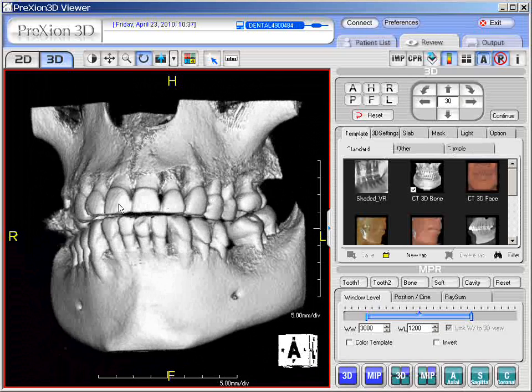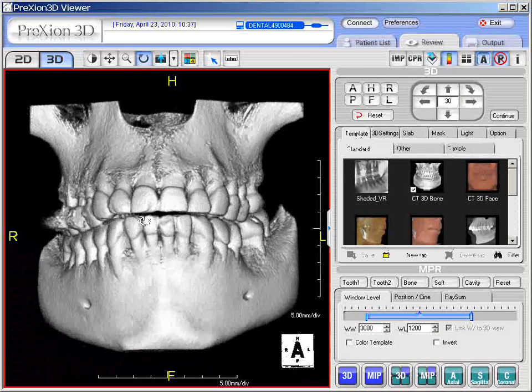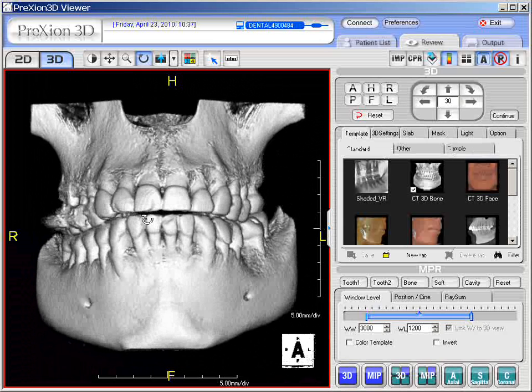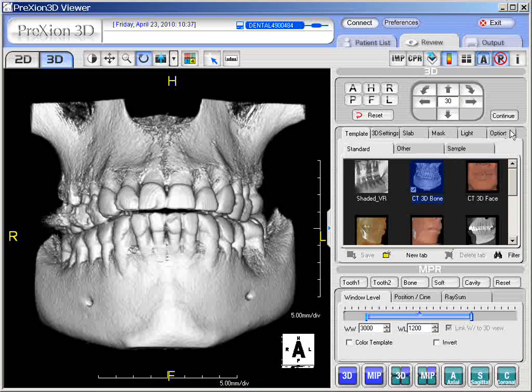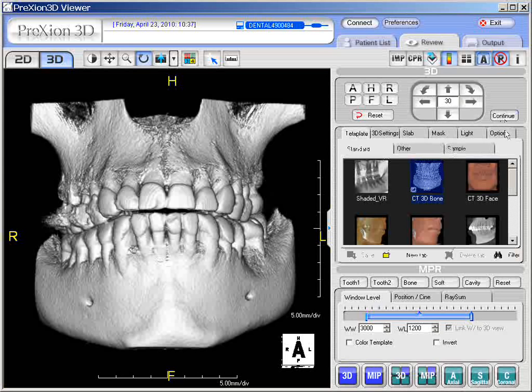And this is basically for the aesthetically pleasing view on the eye more than anything else. And usually this is one's personal preference. So just beware that if you wish to change that, this must be performed: Option, uncheck auto super sampling, and hit the template. This must be performed on each individual computer in your office.